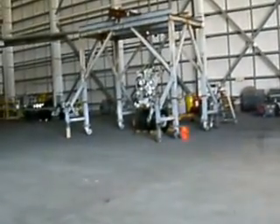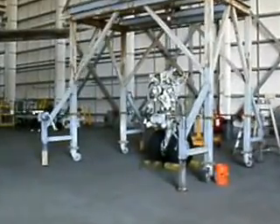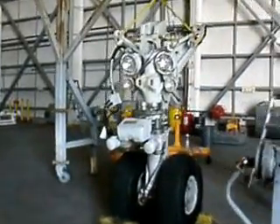Right behind us, we're going to show you something really unique — something that we always bring to public view, things that are not usually seen. This is an entire nose gear removed from the 767. The gear has been removed off the aircraft behind us, so let's take a walk and I'll show you the gear, which is really unique. Coming into view here is a nose gear from the 767.